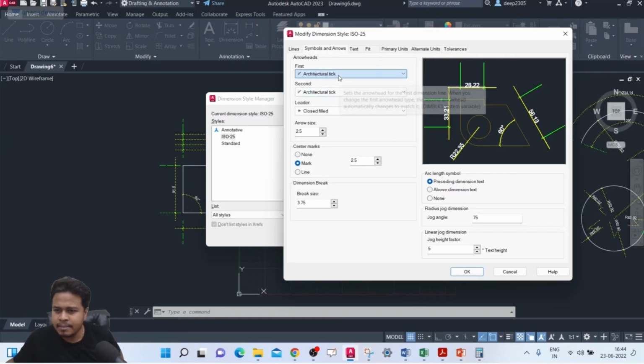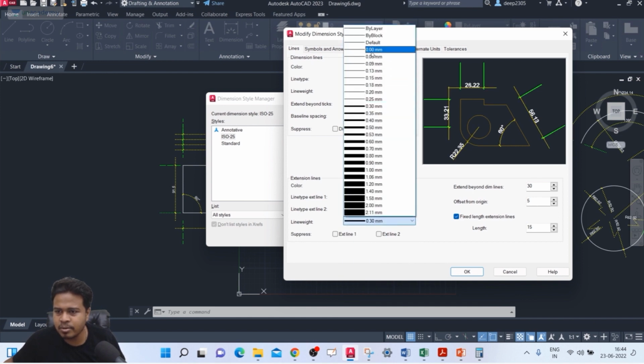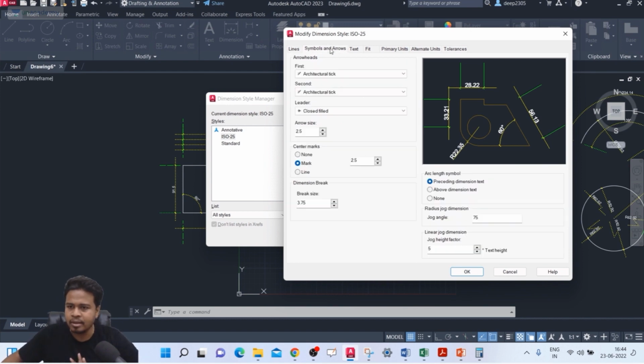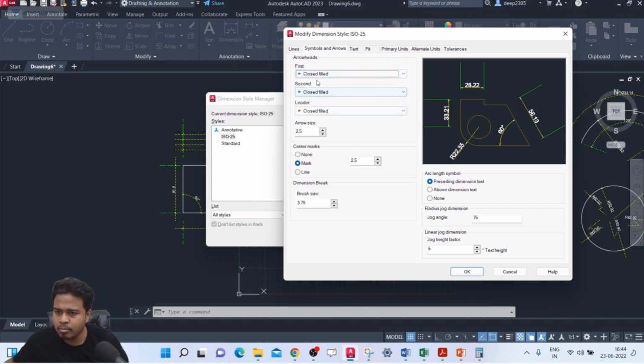Let me select, first of all, what I am going to do: select the line type as continuous, here also continuous, because it looks very odd. And line weight 0.00, like that. Okay, now it should be closed filled arrow on both sides.